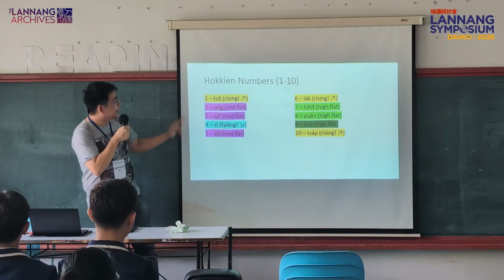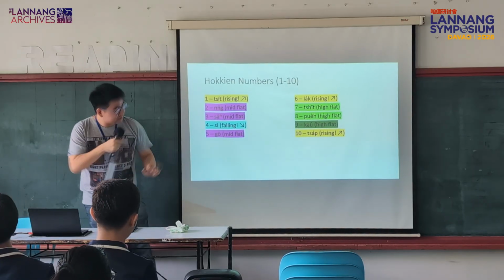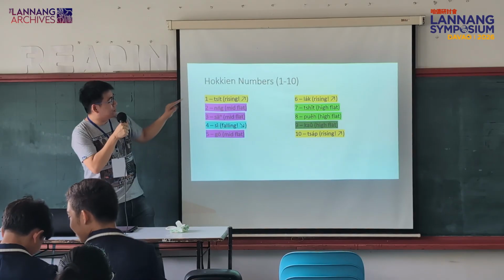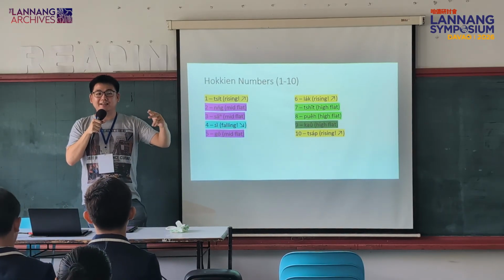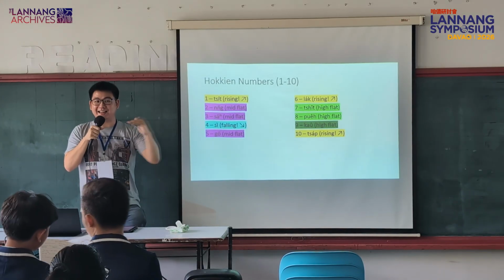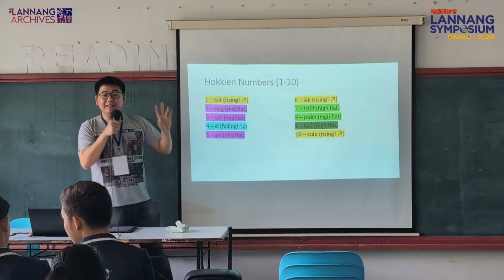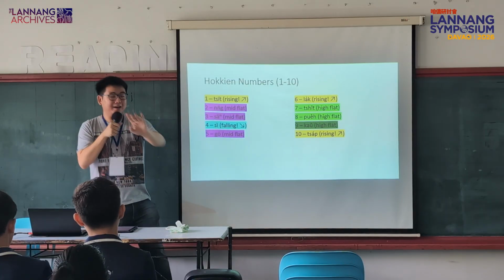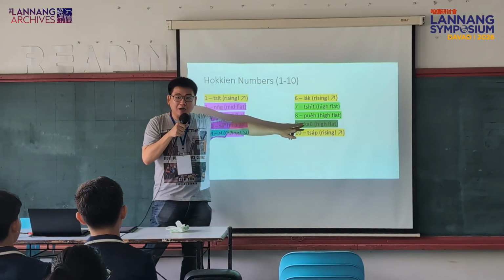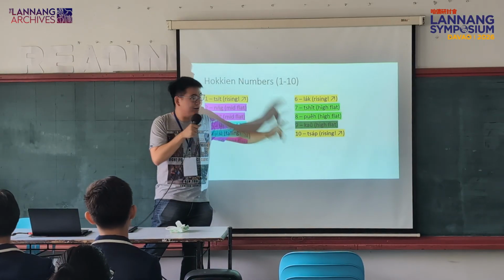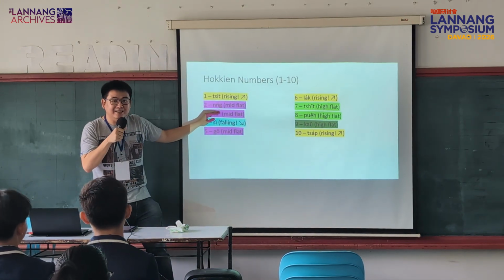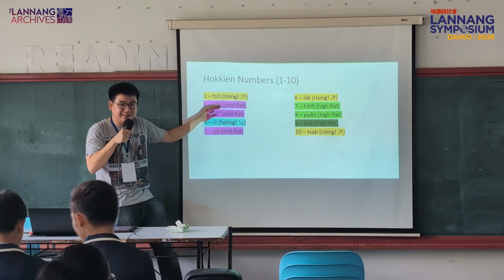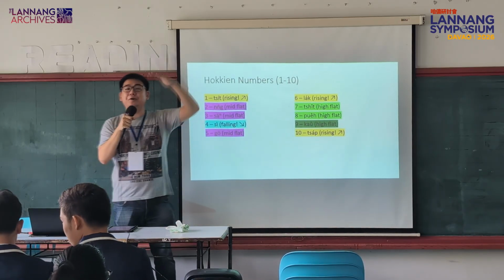Okay, so next we move on to the purple one. The purple one is mid flat. So mid flat, what does that mean? It's lower than the high flat. Let me just compare. So this is cao, for example. If this is cao, this is nung. So the tone is lower.